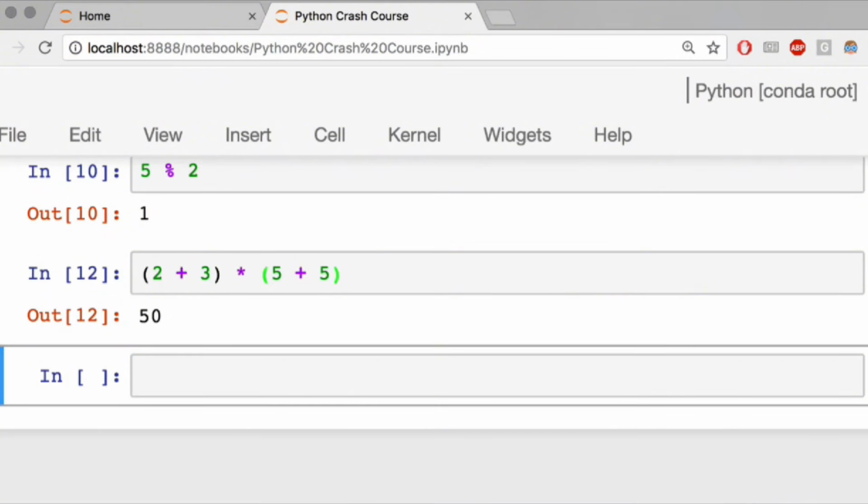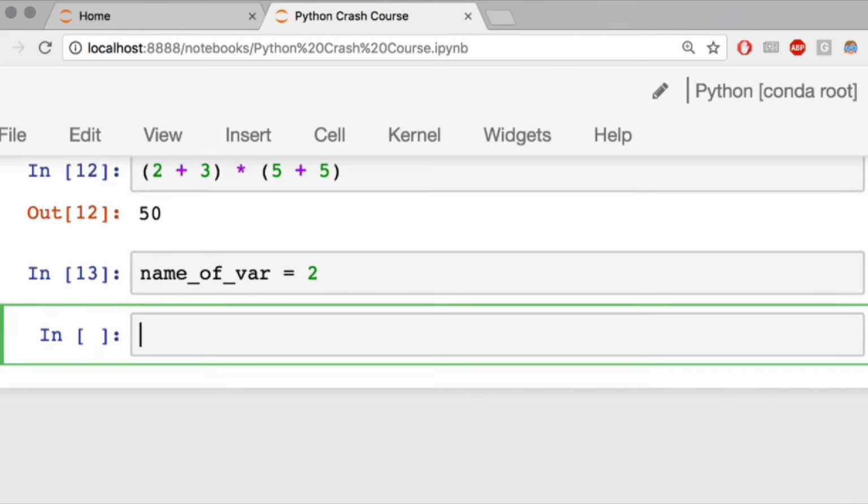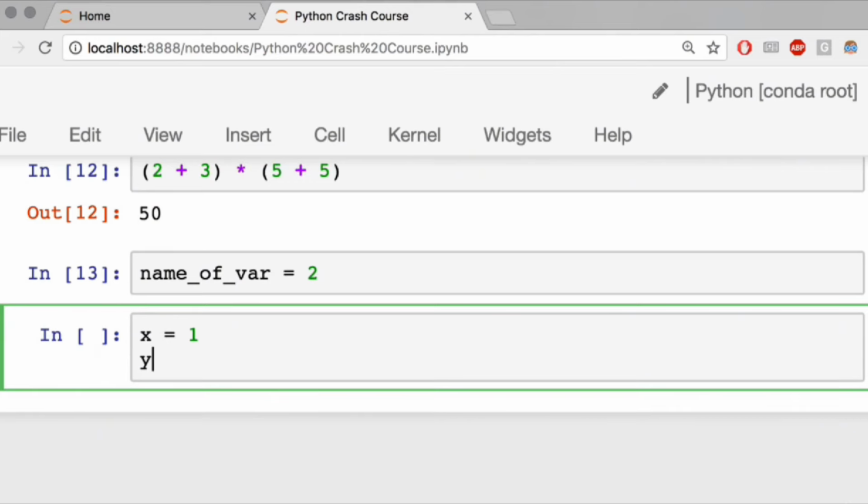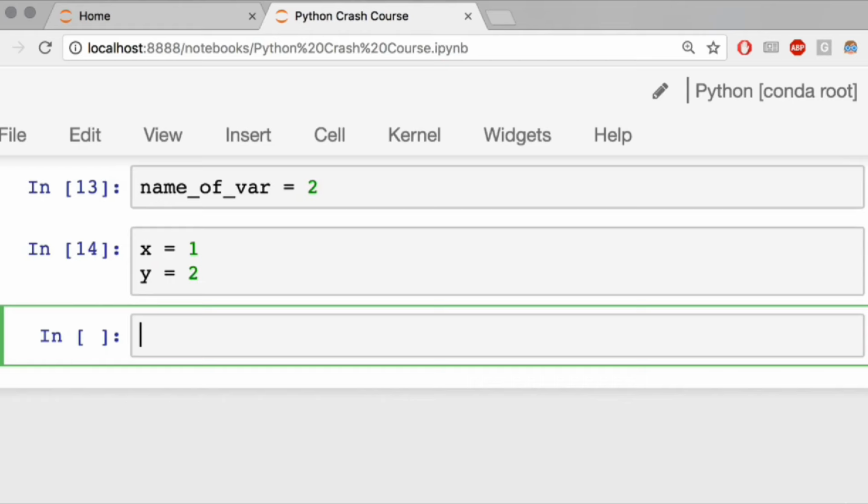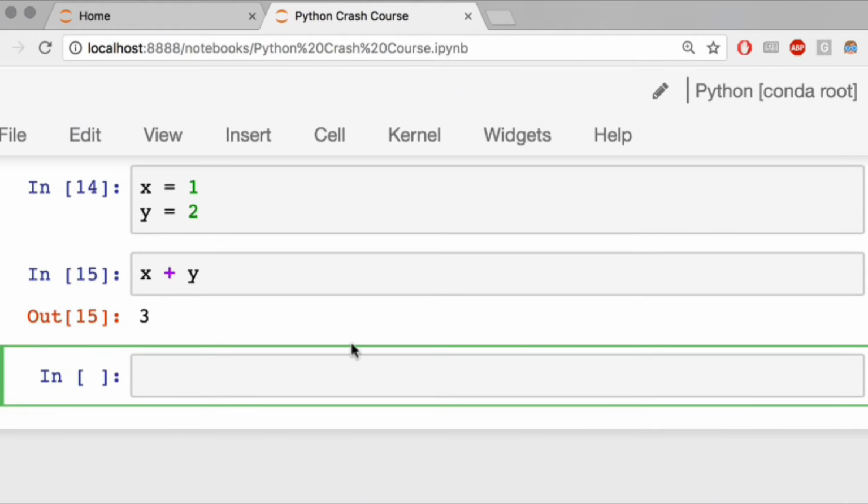The basics of variable assignment are also quite simple with Python. Python prefers snake casing, meaning if you have multiple words inside a variable name, you separate them out by underscores. This is just by convention. There are no really strict rules on this, but we'll talk about this later on as well. But for instance, I can say equal sign, and there's a name of a variable. So I can do this multiple times. So x is equal to 1, y is equal to 2. Run that, and then I can say something like x plus y, and there I get the result.